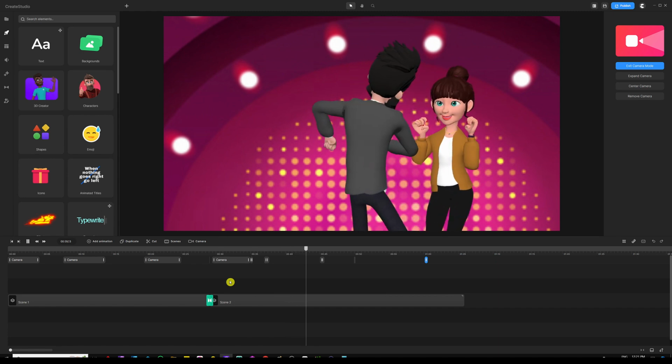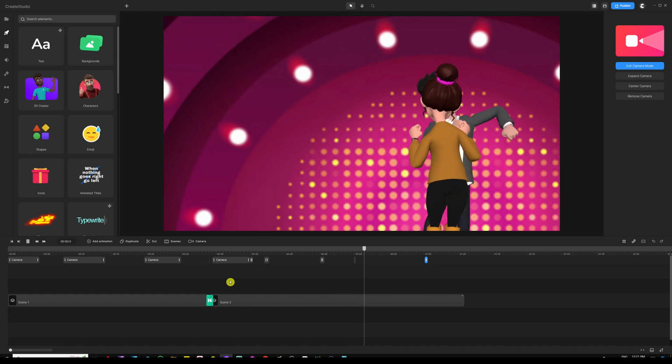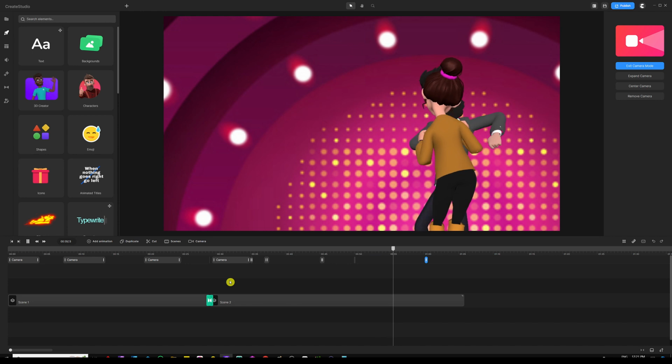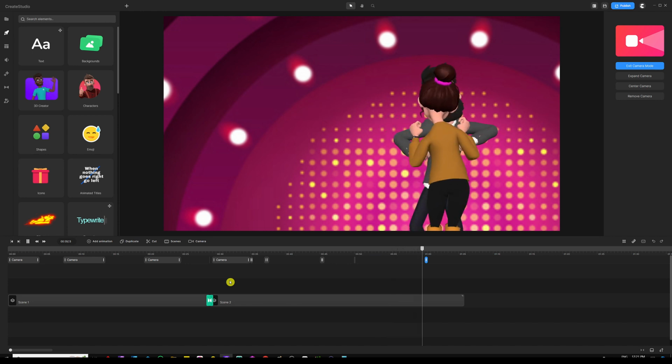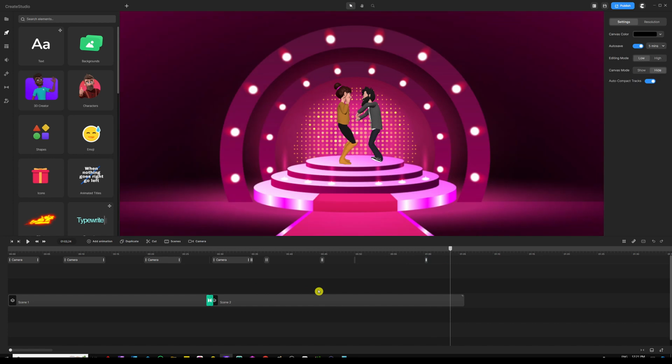Again, you can shorten the animation and, you know, make it shorter or longer. It's really up to you how you want to do this. But with the camera movement, you can see this is becoming more engaging. And then the final one right there. Awesome. Okay, everything looking good so far.